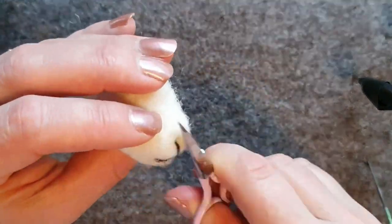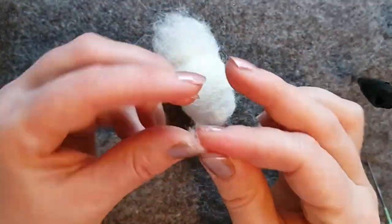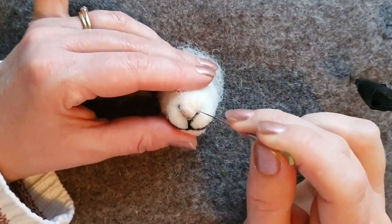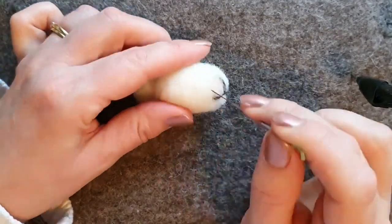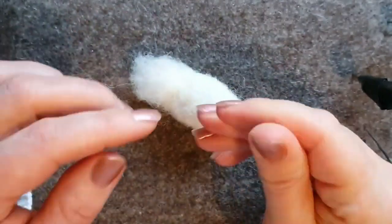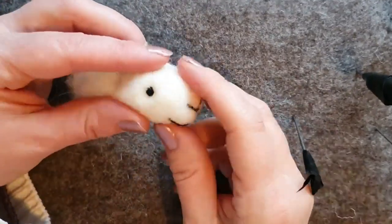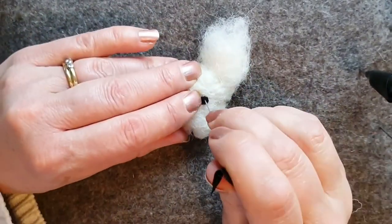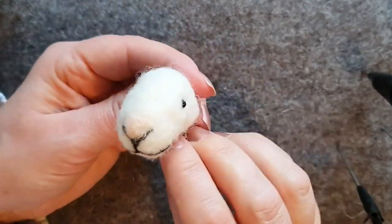I always like to put a little bit of colour on the nose - I'm going to put a little bit of pink. You could use grey or brown depending on the colours you're doing for your sheep, but pink is definitely very cute. Just gently felt it in - it doesn't have to be really neat because it doesn't show very strongly. Then the eyes - I'm just using black wool, I see no need to use plastic eyes. It's a tiny little bit - check they're level, needle felt it in. You can squidge the face if they're looking a bit unlevel.